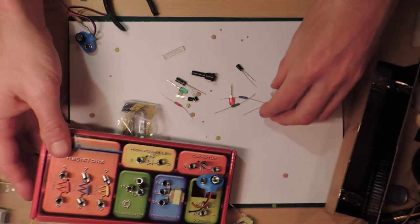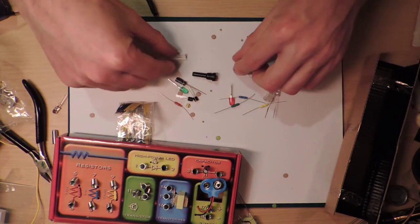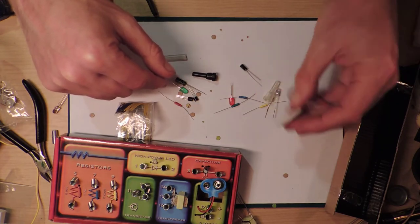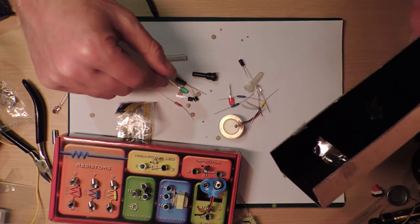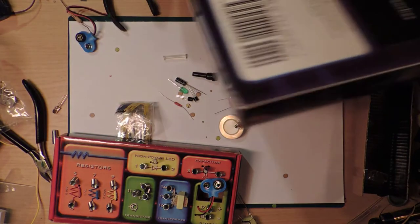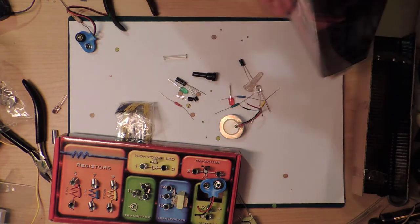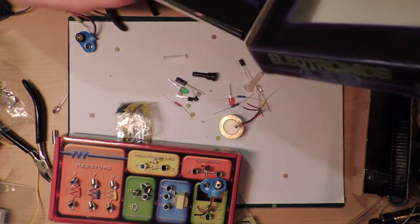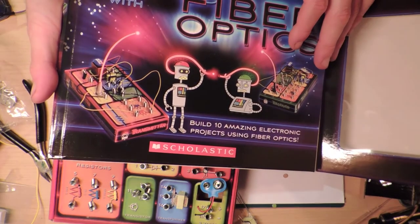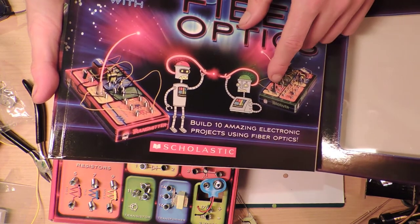Hold on. Transistor. That's a photodiode. It's not a, if it is anything, it's an LED. But okay, well that's not it. So let's see, what is it supposed to look like? I don't actually think I own any phototransistors, so I don't know what it will look like. Can we see from the picture? No, because it's covered up. It goes under that little black cover.